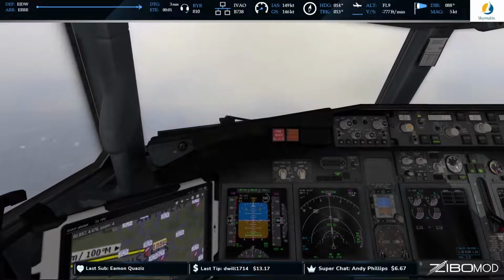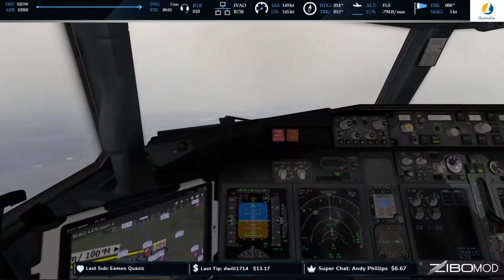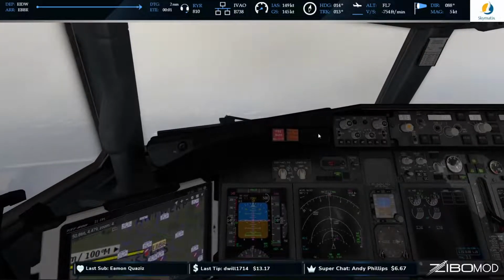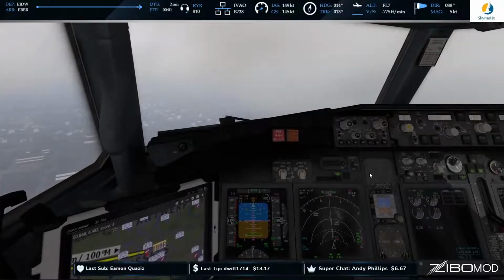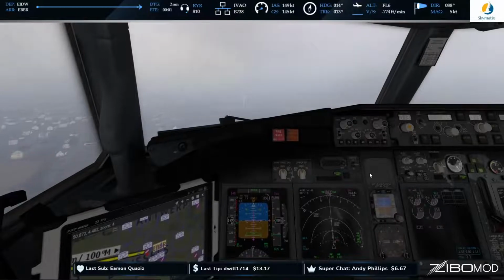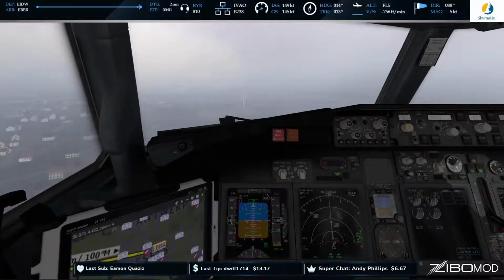Approaching 01. And we have the runway in sight. Barely, but still. 400. I got a great manicure this time. 300.